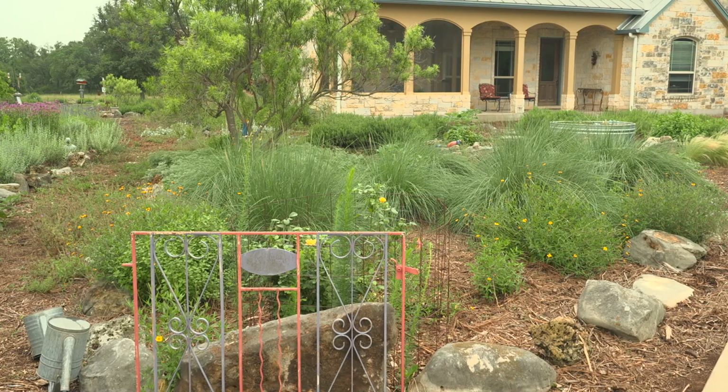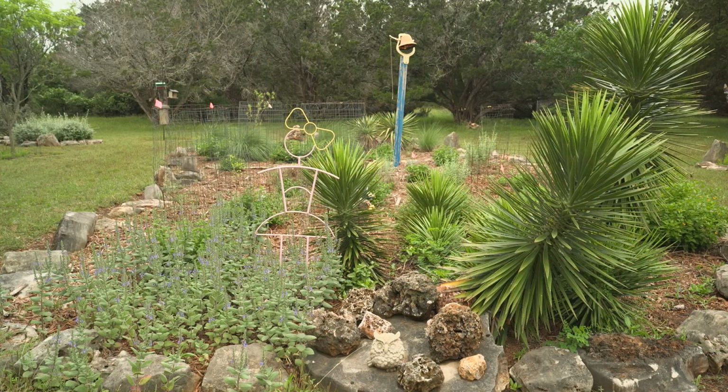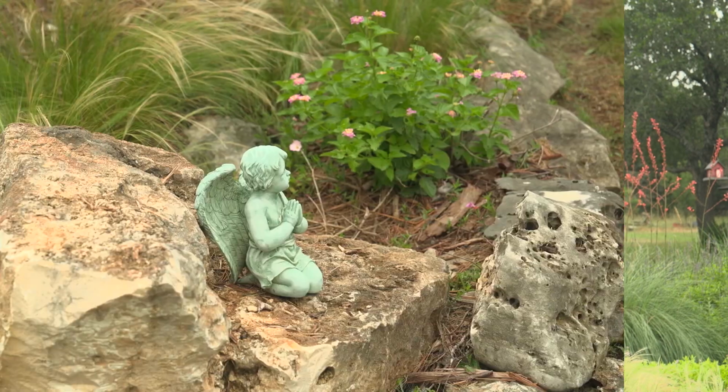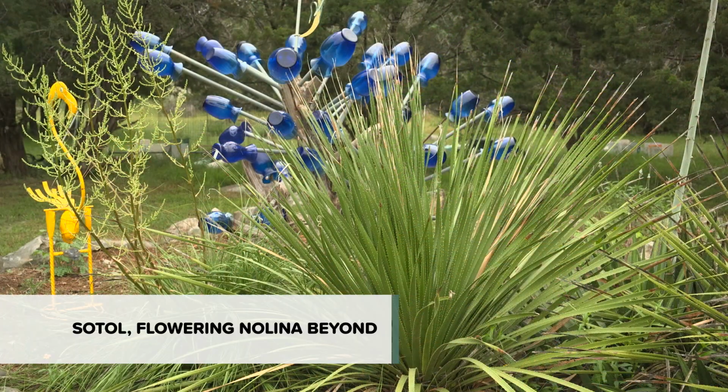And then she just paints everything. She's always been into wrought iron, and we had all this wrought iron yard art, and then she decided it wasn't pretty enough. So she started painting all of it. And it also gives us a way to name the beds. Because when you get to like 50 beds, it'll drive you crazy trying to figure out which one the other person's referring to.